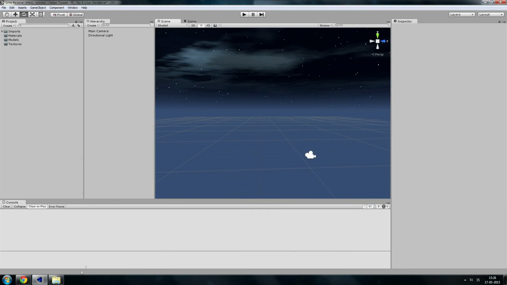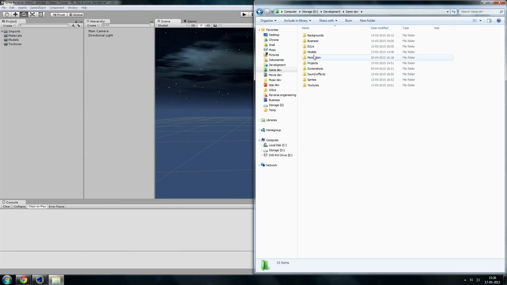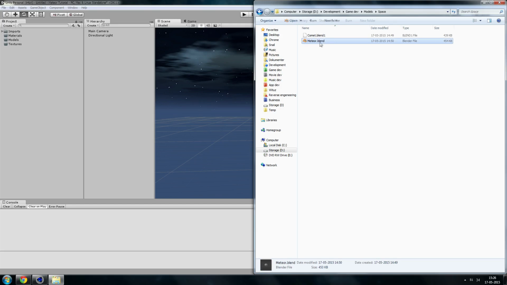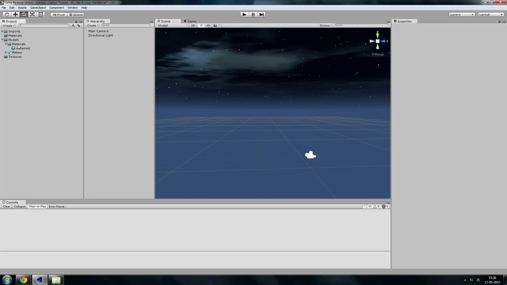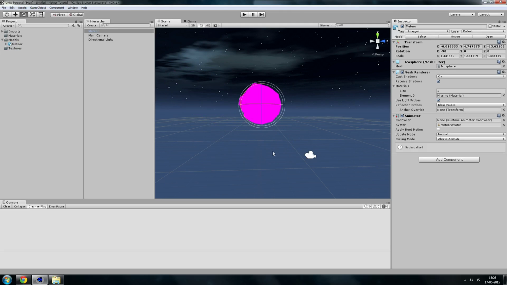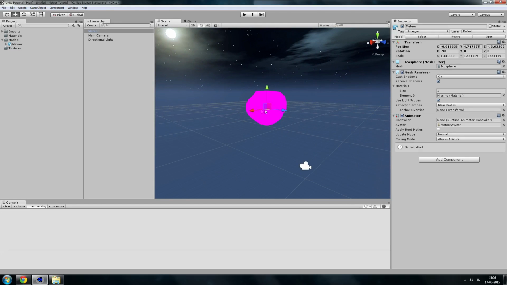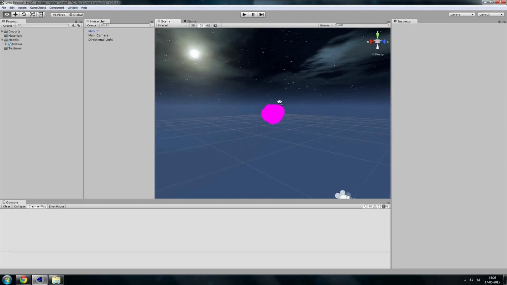So we've got the skybox here. Now we need to find a model. So let's go ahead and find a meteor here. Drag into models. And you see it creates a default material here. Let's just delete that one. We'll make our own. So yeah, this is our comet so far. Our meteor here. We need to give it a material.